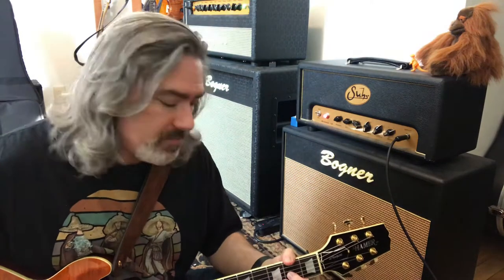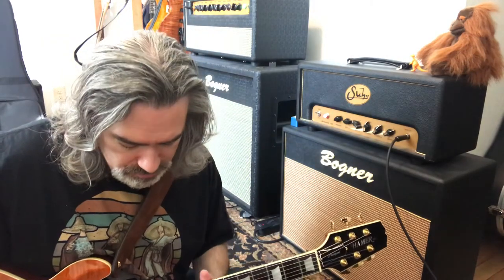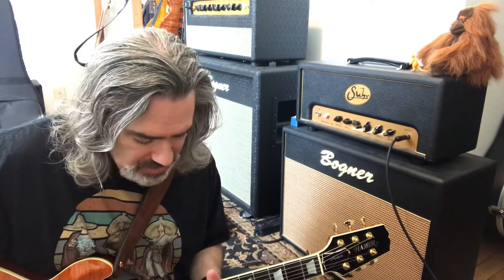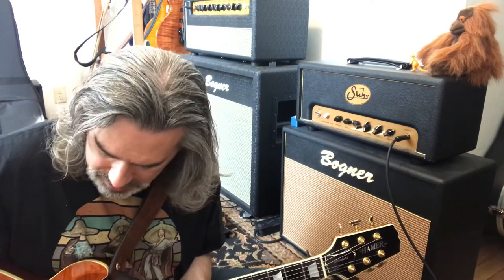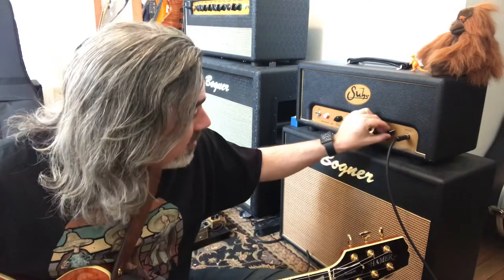Neck pickup. A little muddy on the neck pickup. Not quite so much so on my solid body guitars. So this may be more of a guitar thing than the amp thing. It still cleans up pretty well, especially if I dial that back just a little bit.